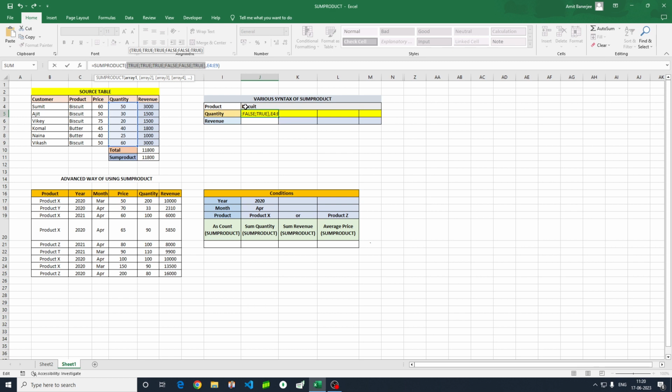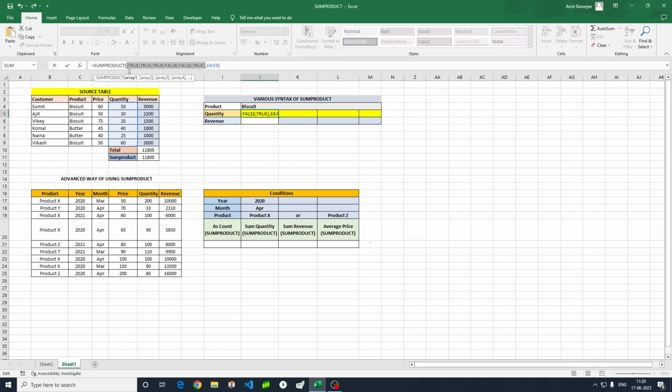It means as I select the criteria as biscuits, it compares with this column of product, and as soon as it encounters biscuit, it gives us a true value. In this case true, the next case is also true, the third case is also true, but these two cases are false as there is butter, not biscuit, and the last case is true.